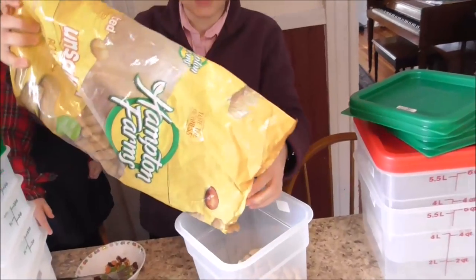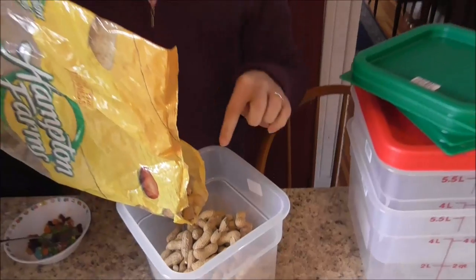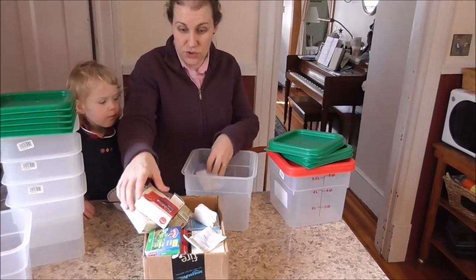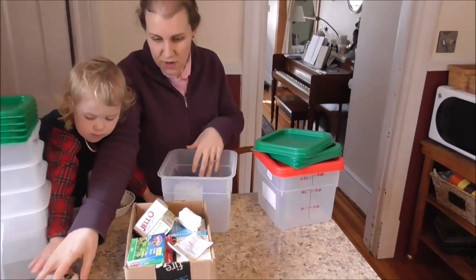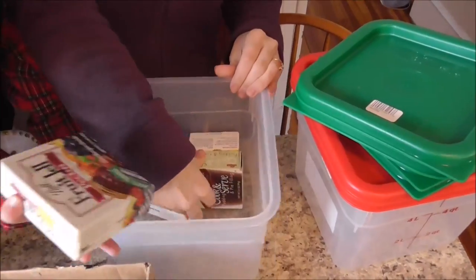One of our nice snacks are peanuts. I love these things because you don't eat that many, but they take a lot of time to crack them, so it feels like you're really eating a lot but you're really not. And I'm going to just use the pudding boxes right in here - it'll just keep everything much more tidy.